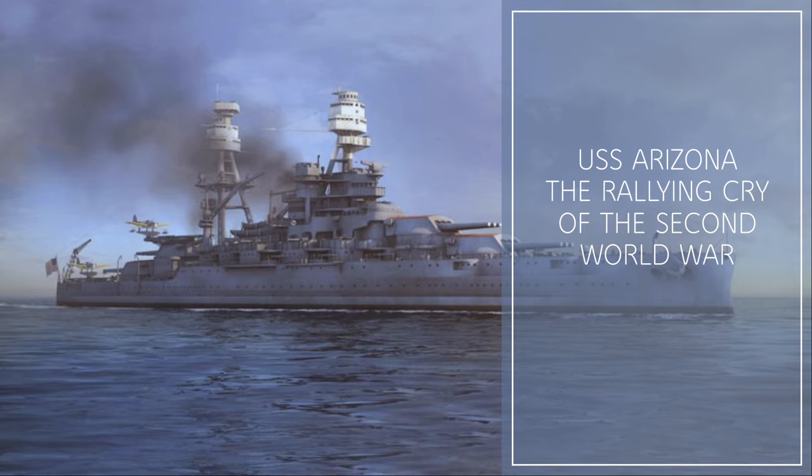She had 4 direct-drive Parsons steam turbine sets, each of which drove a propeller 12 feet 1.5 inches in diameter, using steam provided by 12 boilers. The turbines were designed to produce a total of 34,000 shaft horsepower, or 25,000 kilowatts, but achieved only 33,376 shp during Arizona sea trials when she met her design speed of 21 knots, which is around 24 miles per hour. However, she did manage to reach 21.5 knots, or 24.7 miles per hour, during a full power trial in September of 1924. She was designed to carry enough fuel oil to steam at a speed of 12 knots for 8,000 nautical miles, or 9,200 standard miles, with a clean bottom, meaning like no barnacles or anything like that.